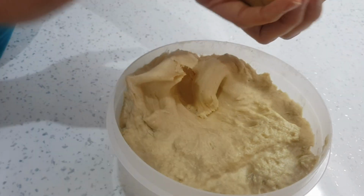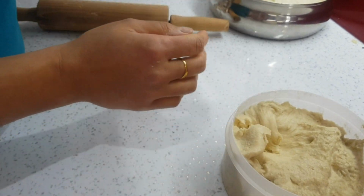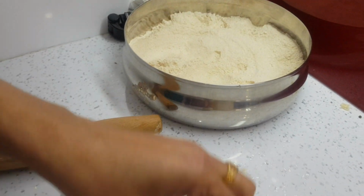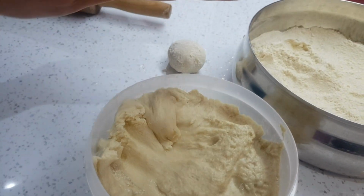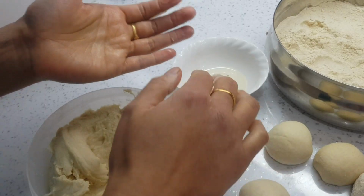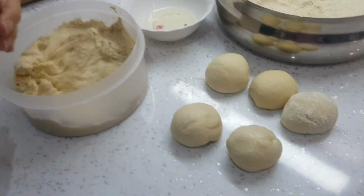To make the puris, dust your finger with flour and take a small amount of dough and roll it into a tennis-sized ball. Now because we are going to deep fry them, I don't like to use flour to dust. I use oil while rolling out the dough into a circle shape. But if you are new to this, flour is an easier option so that the dough doesn't stick to the bottom. Do as I am doing in this video and you'll be fine. I'm also going to show you how I roll out the bhaturas using oil.